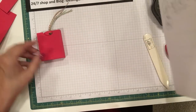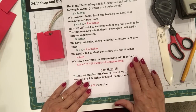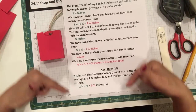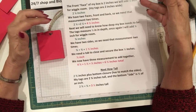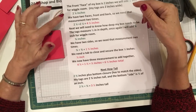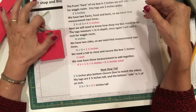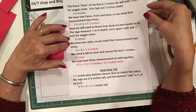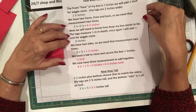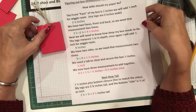And I'm going to lay this set of instructions back down here again. And once again, I will have all of these instructions right below so that you can figure out exactly what you have to do in order to do this. And I hope these instructions were clear. I'd love to have your feedback on whether or not this made it easier or more complicated. Hopefully it made it easier to figure this kind of box out.